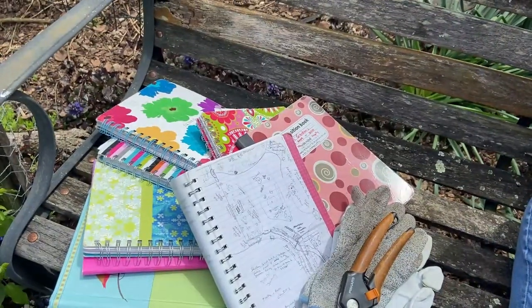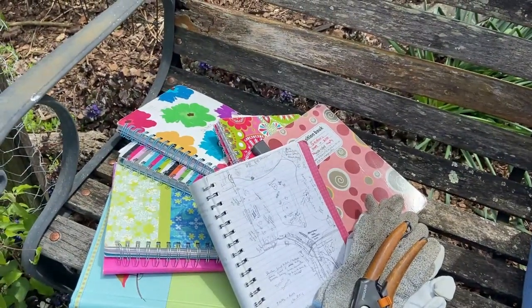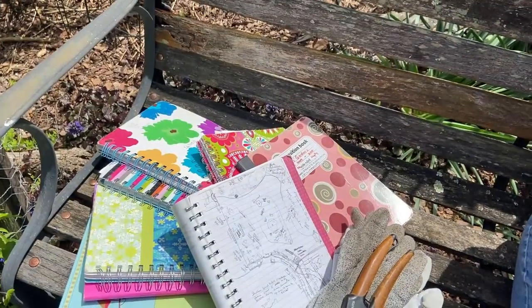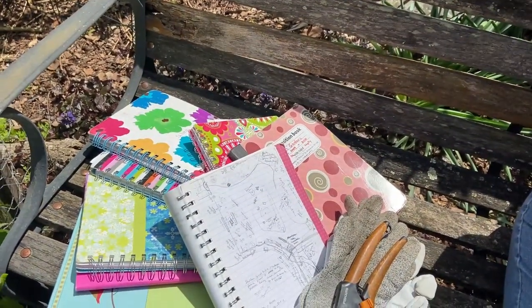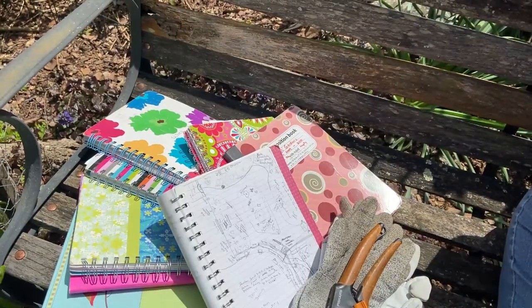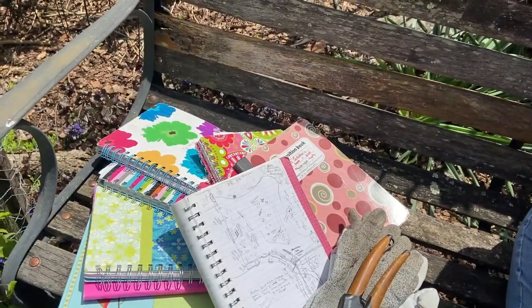Hi, I'm Perry and we're in My Mom's Garden where today we'll be discussing garden journaling. My mom typically starts this process in the winter, then continues through the spring and summer months of growth, but you can start anytime. We are going to break down five things my mom records in her garden journals and you can too. All you need is a pen and paper, or a journal or notebook.